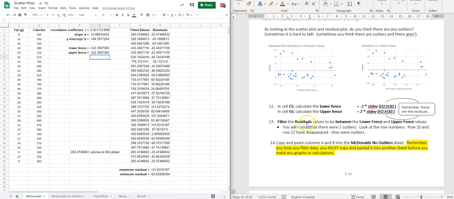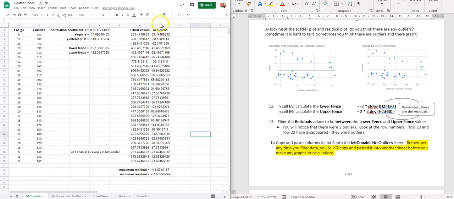Now what we're going to do is filter the residuals to be between the lower fence and the upper fence. Right now, if you were to highlight all of this, and you look at the count, we have 29 numbers.